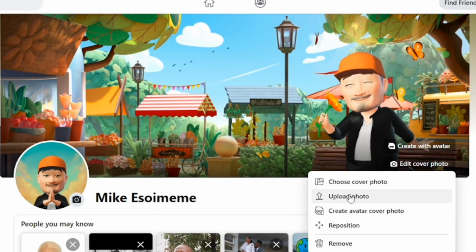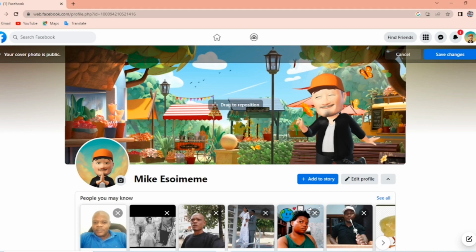It says create an avatar cover photo. Then we also have this one, upload a photo. So these are some of the options. You can also remove it right here. So if you don't like it, you can just go ahead and remove it.